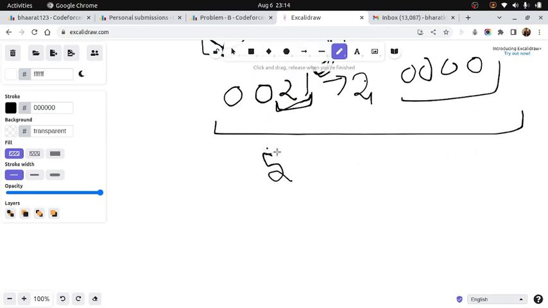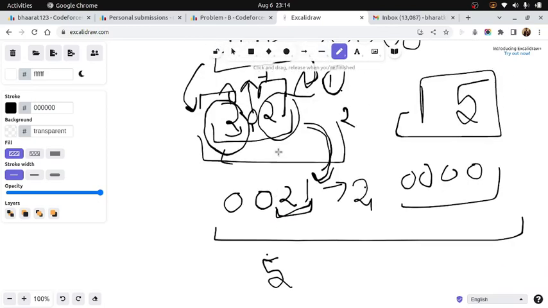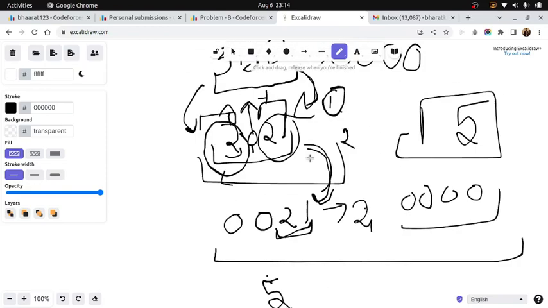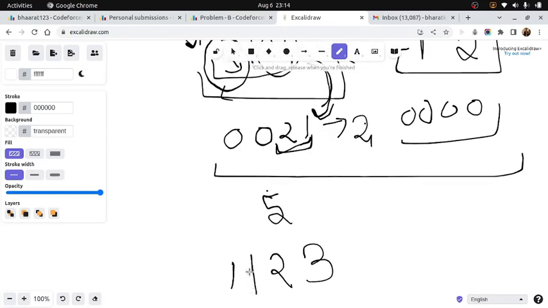I will say yes, and I will explain why. If you sort this array, you get 1, 1, 2, 3, 3. If you sort this array, you will get this array.